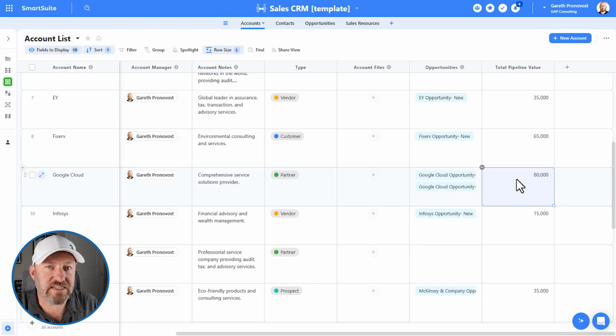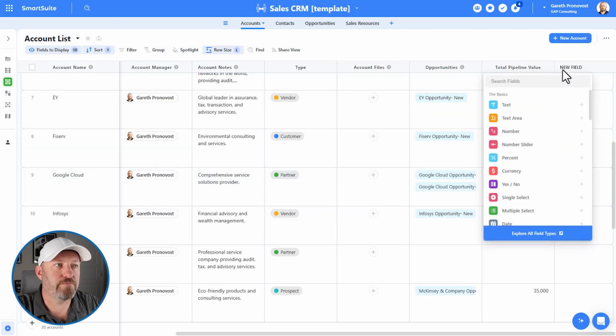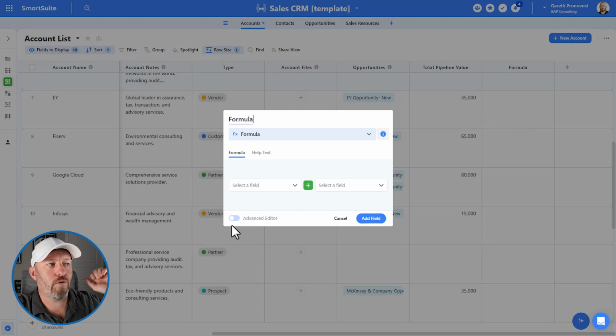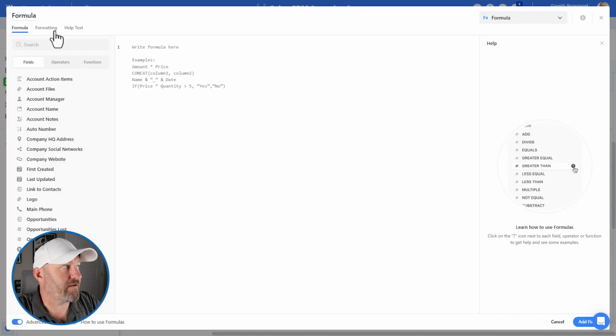But if we want to go deeper, and we really should, we can build even more advanced formulas. In this case, I'm going to do something similar to this sum, but it's going to be slightly different. Let's go back and we're going to again tell SmartSuite we're writing another formula. We're going to go right into our advanced editor again. And I forgot to update the name. So here I'm going to call this total closed deals. So now we're going to do a summation again of that value. Same thing that we did before, but we're going to do it conditionally.